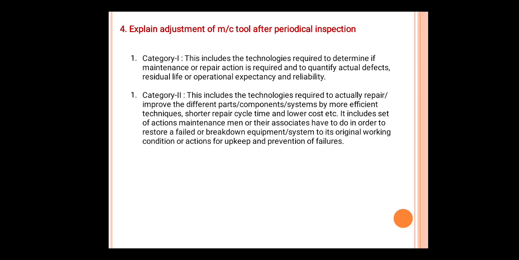It includes the set of actions that maintenance men or their associates have to do in order to restore a failed or broken down equipment system to its original working condition, or actions for upkeep and prevention of failures. Okay, this is the answer for adjustments of the machine tool after periodical inspection. Your fourth question answer.